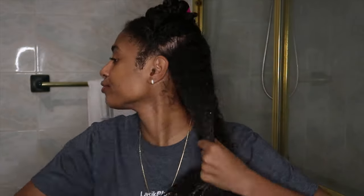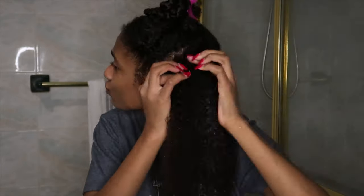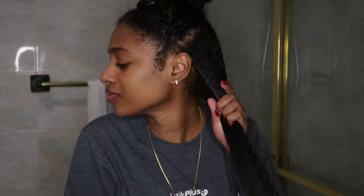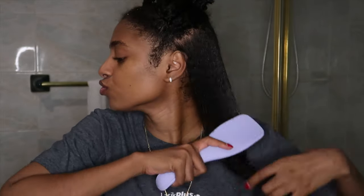This is honestly my go-to hairstyle because you guys know that my hair is hip length now, and it honestly just takes a lot to keep doing wash and goes, to do finger coils, to do any other style. So just throwing it back in this bun helps me go about my day without having to worry about my hair flying all over the place and being in the way, because that honestly is too much. So I'm gonna leave you guys to go ahead and enjoy the video.